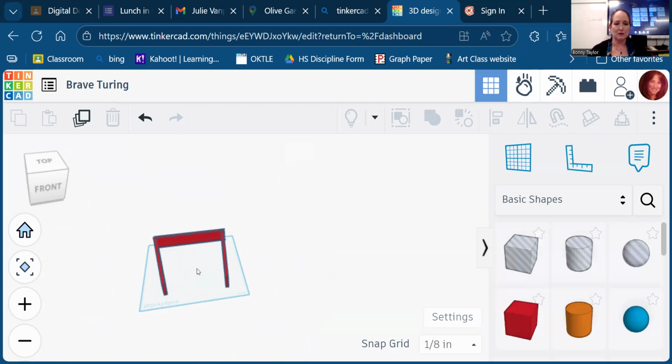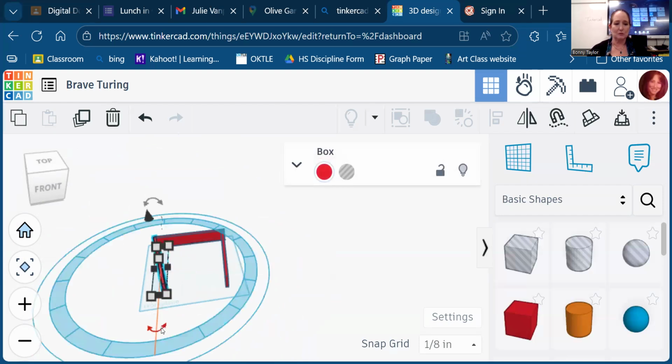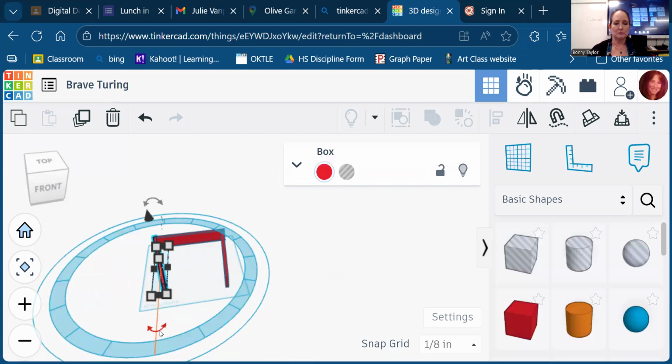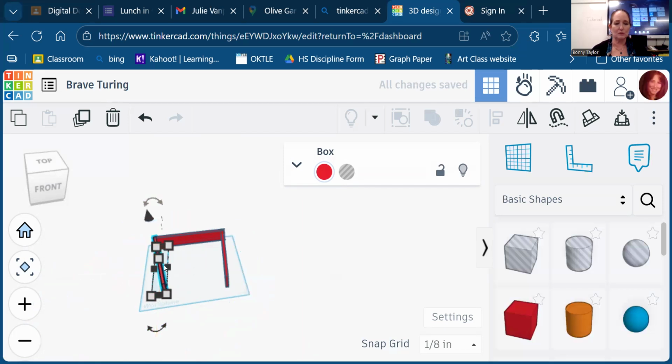But you have to make them straight. So that is the most challenging part, is to get that to where it'll rotate. It works better if you have a mouse.